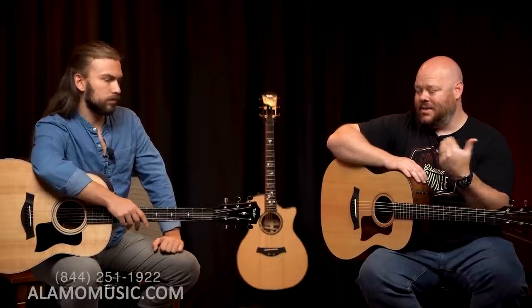Both really cool. And the black top that you mentioned is effectively this exact same guitar with a satin black finished top, and it costs more. Yeah. And so this is the most affordable full size. It's fair enough to say full size. The GT is kind of a tweener.